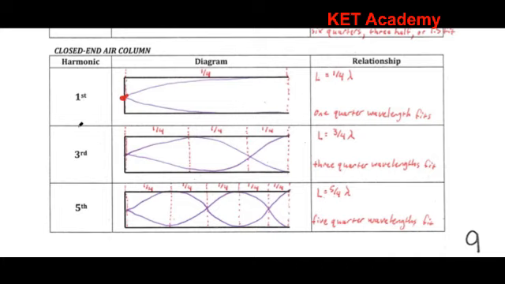Now there is no second order harmonic, because a second order harmonic would look like this, where we'd have a node at one end, go up to an antinode, and a node at the other end. But physically we know that's not possible. If we have an open end, air is going to be able to vibrate freely, so it doesn't make sense that we would have a node there.